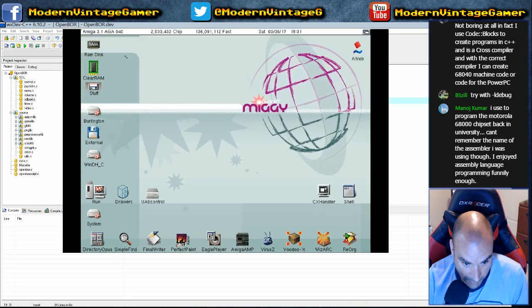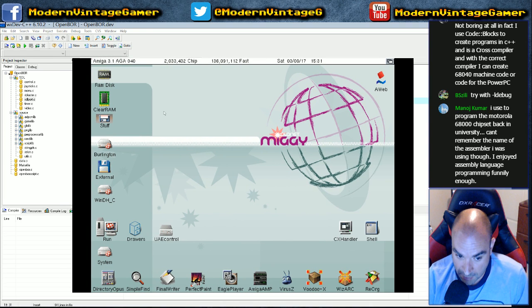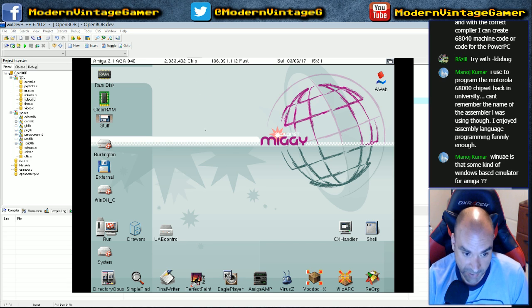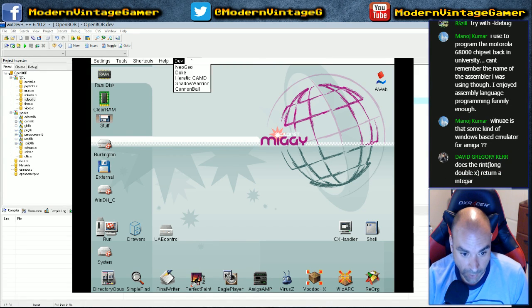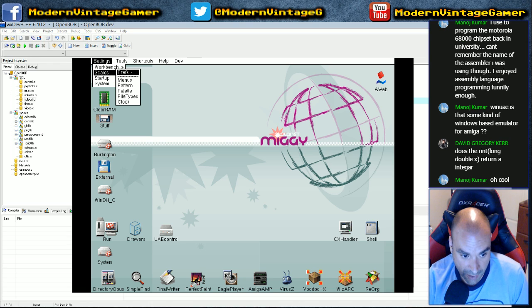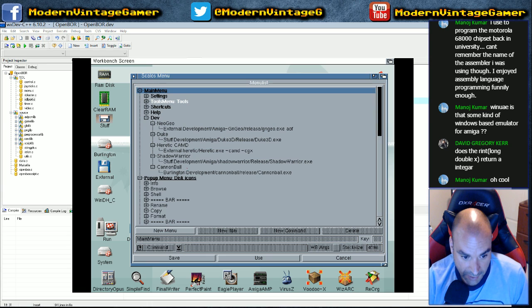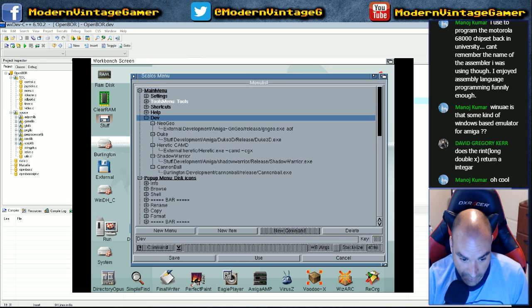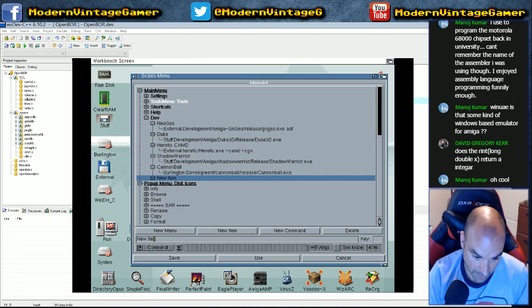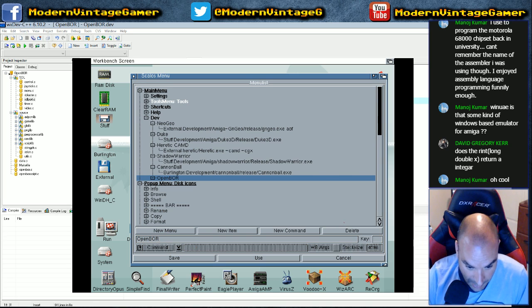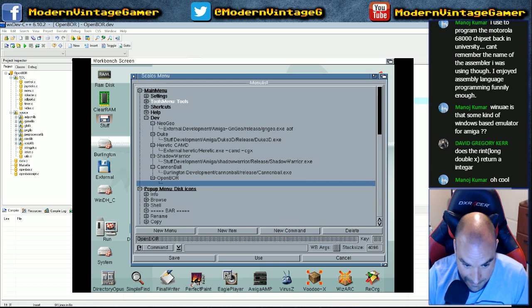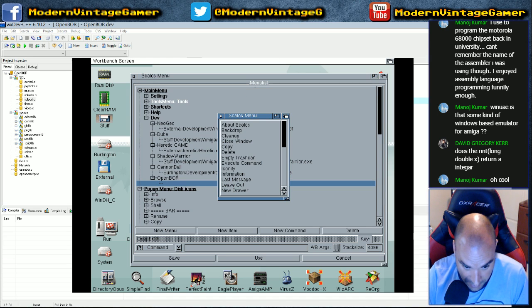Yeah, that's a pretty tiny UAE screen. Let me make that a little bigger. Hopefully you guys can see that. This is just WinUAE running on the same machine as AmiDev CPP. I can use the shell just to run the executable, but it gets pretty tiresome typing in the executable every time. So what I like to do is add it to my menus up here where I test different things. I go to Scalos and menus, and I've got a dev menu here. I'm going to create a new item and call it OpenBOR, and then underneath that create a new command and point it to the executable that we just created. Oops.